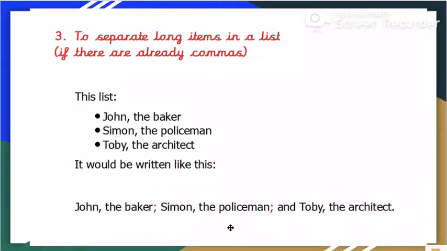And this slide is one of the main reasons probably that you will use a semicolon in some of your writing. It's also the easiest way, I think, to use a semicolon to kind of show off that you understand how to use a semicolon. So when you're writing this week, you could think about how you could list maybe the characters in your story by kind of saying their name and then a comma, giving a bit of information about them, then a semicolon to separate them from the next person in the list that you're going to talk about.